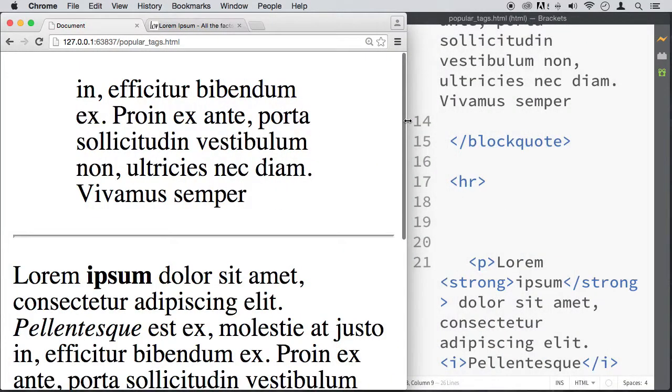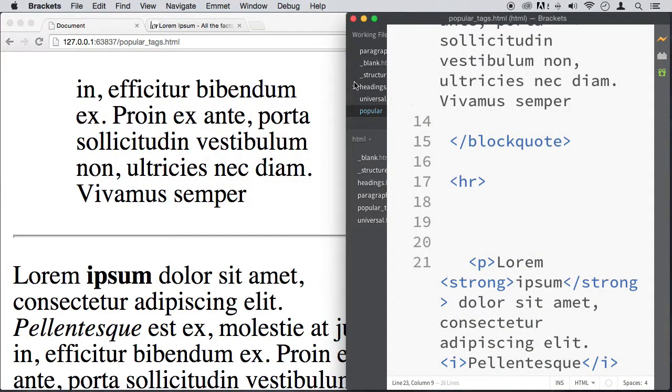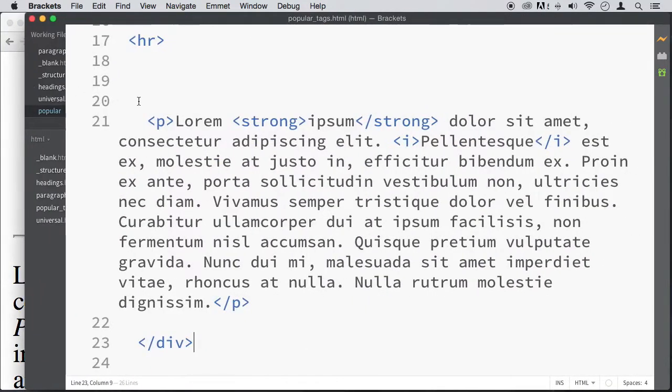But anyway, I think we are done with the popular tags in this lecture. In the next lectures, I'm going to show you some other popular tags that we need individual lectures to do because they require a little bit more time, like making images, making links, and some other ones.